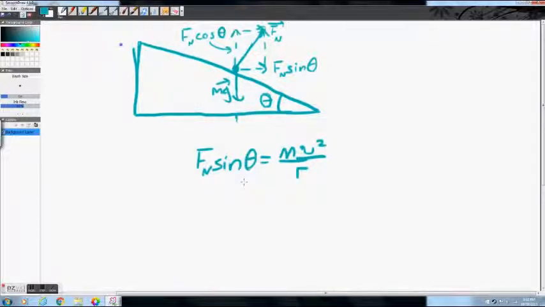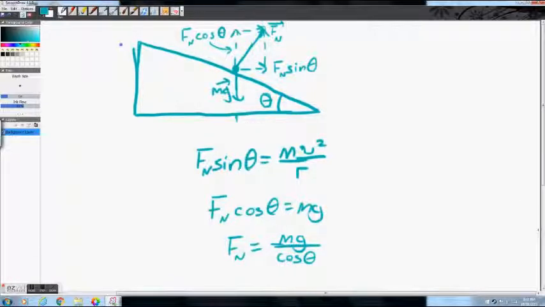Now, in the case of a banked curve, the force is not only friction, or it may, in the case of a perfectly banked curve, it's not friction at all. There's no friction acting. Reduces our reliance upon friction. The reason why that's a good thing is because the friction coefficient can be somewhat unreliable. We can't always guarantee it'll be high enough to allow safe driving at most speeds. So we bank curves sometimes, so that a car traveling will have another force, Fn sine theta, acting.